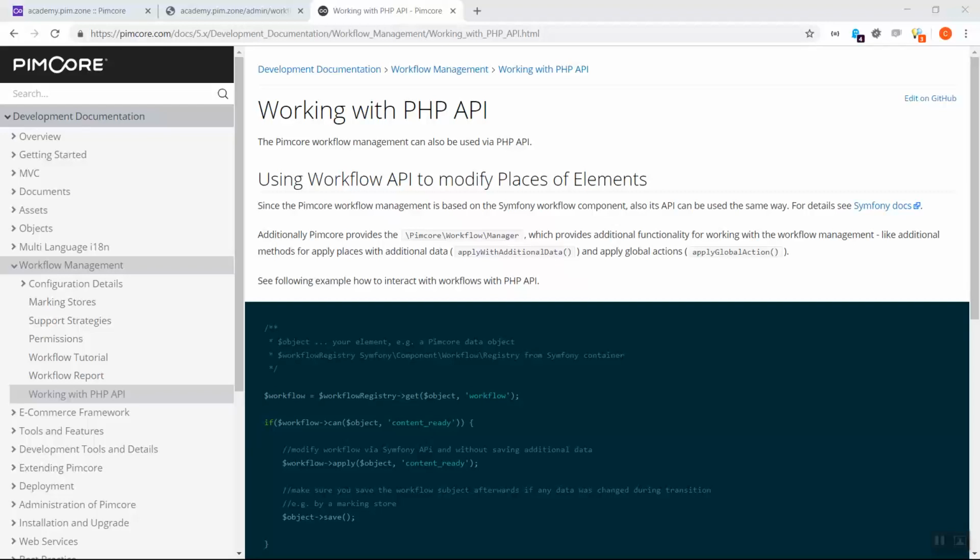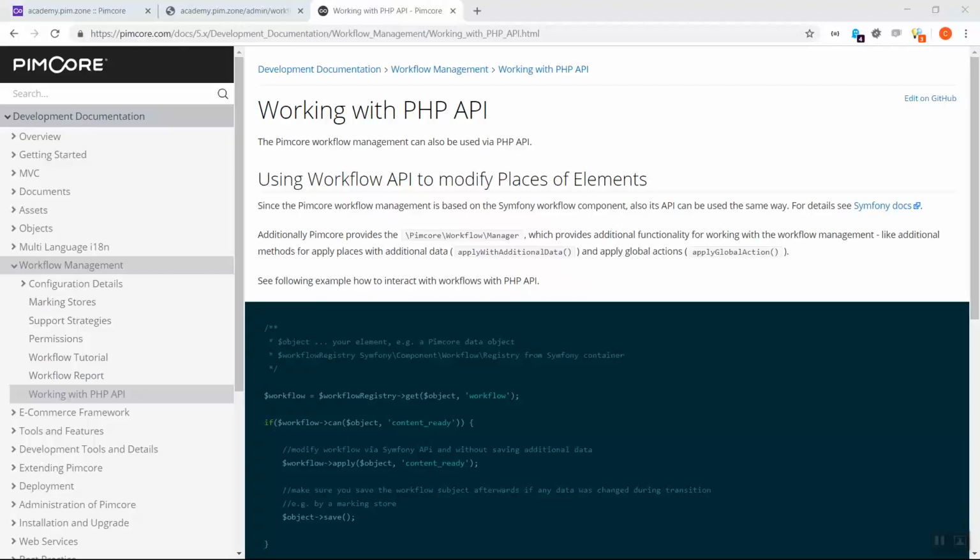First is the real interaction with the workflow elements, like checking if a certain transition can be made and applying certain transitions. And the second thing is to use all the events that are fired during the workflow to customize, to extend, to react on certain events and add your additional custom business logic.